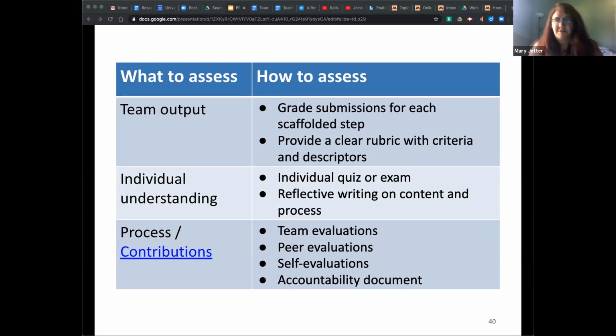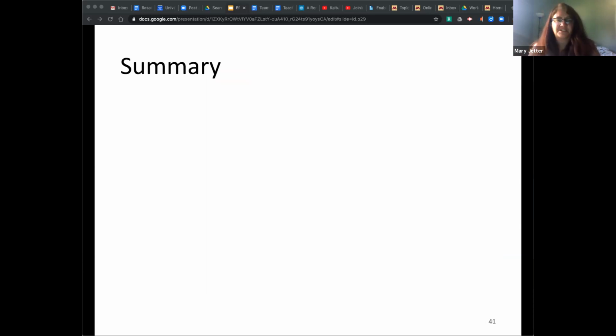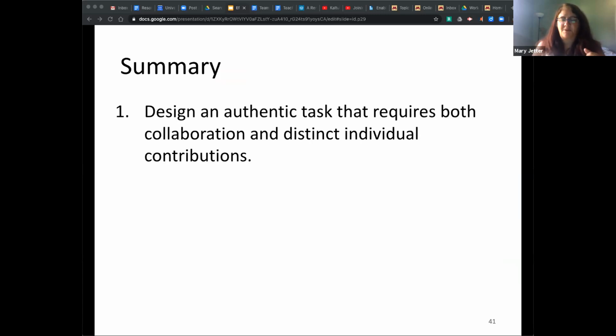I'm going to go on to the next slide, and we'll have a few minutes left for questions. So just to wrap up, some things to keep in mind. When you're designing your project, strive to have a task that's authentic and requires both collaboration as well as distinct individual contributions. Try to have diverse teams as much as you can.